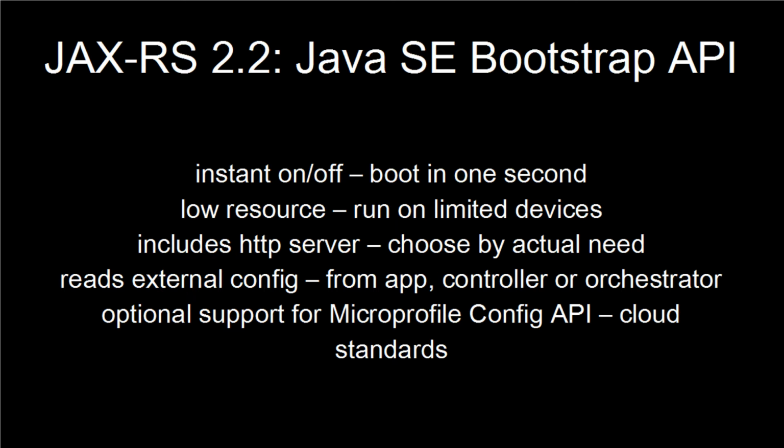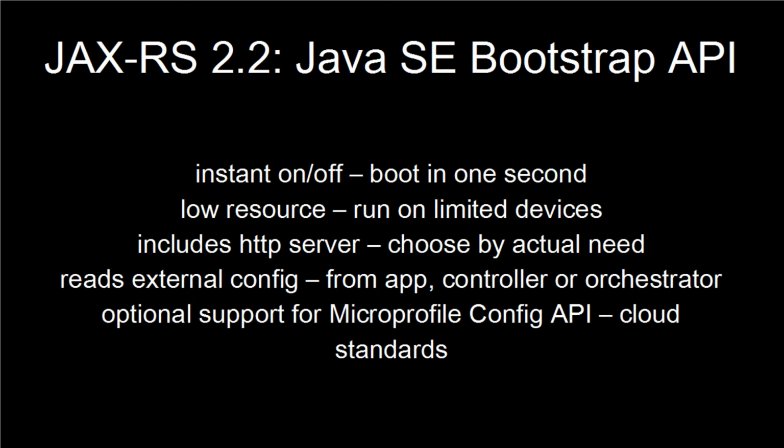The main feature that this API provides for you is that, depending on the actual implementation, you have more or less instant on-off, which means your application will boot and shut down in 1 second or possibly less than a second, which is really great compared to application servers. Application servers typically need very, very long to boot because they don't know what features you need. Here we have a different situation. In a Java SE environment, your program must provide everything you need. So if there is nothing your application expects to get, then the bootstrap is rather easy compared to what an application server has to do.